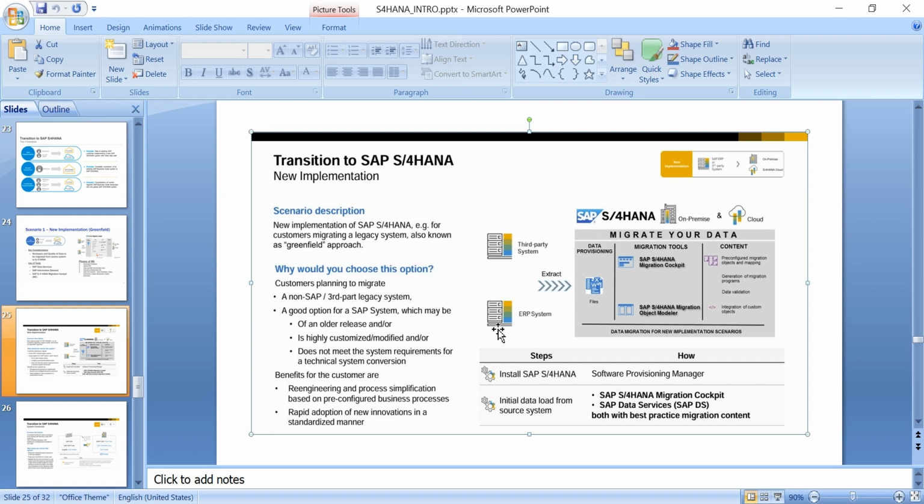For that reason only, in conversion, if you participate in these conversion topics, you have something called custom code analysis, readiness check, and simplification item check. What is the simplification item check doing? It checks whether your existing system is ready for updating to S4 HANA. That is what is called the readiness check.